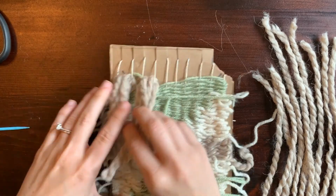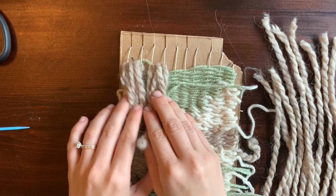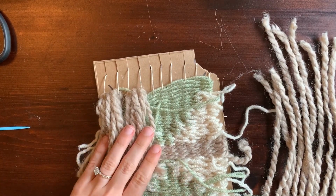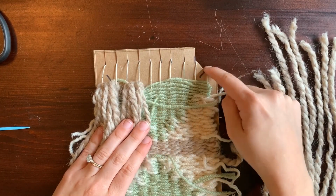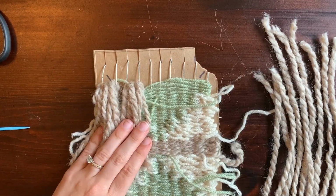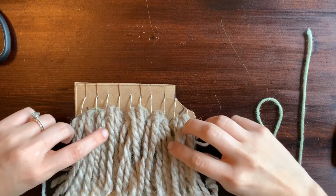And voila. See, it'll be ready to go. It'll look like this, and I'm gonna pull it back. So I'm gonna go ahead and do the rest of my strands. I'll do this one, and this one, and this one. This one will be really tricky because of this side, and then I'll show you how we're gonna block it in so it stays. All right, so now all of them are on there.